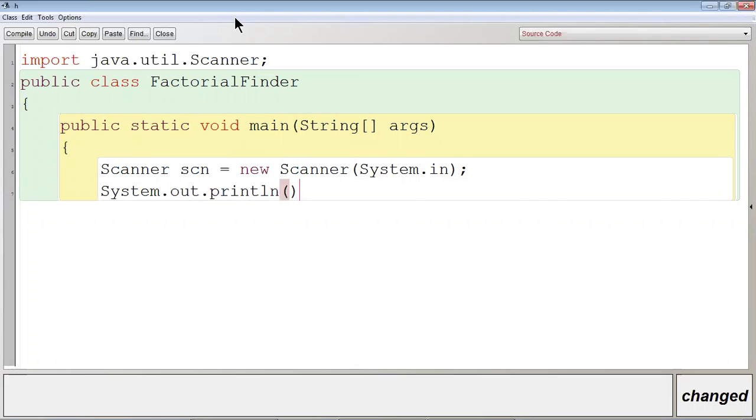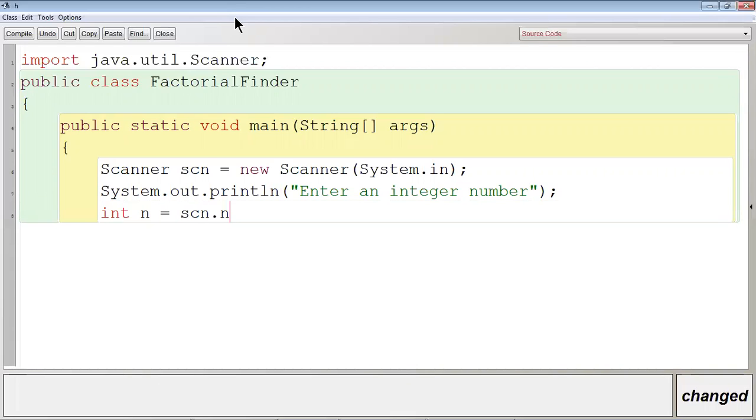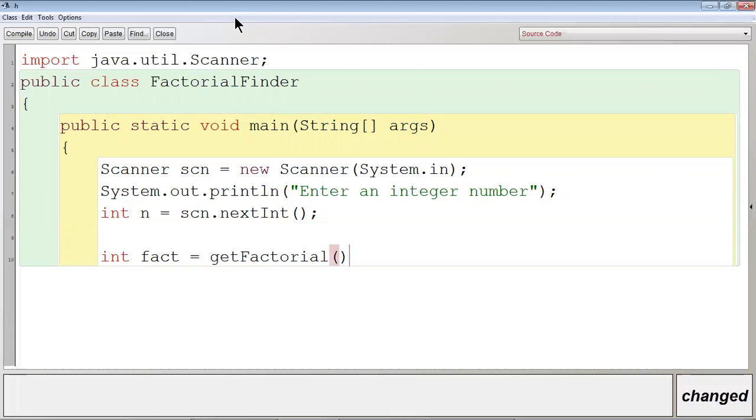System.out.println, Enter an integer number. int n is equal to scanner object dot nextInt. Okay, int fact is equal to getFactorial of n.